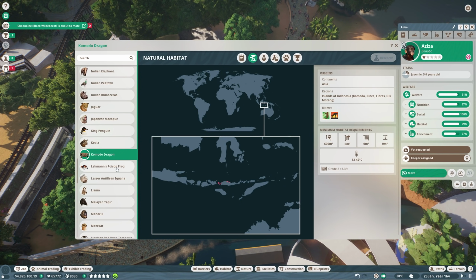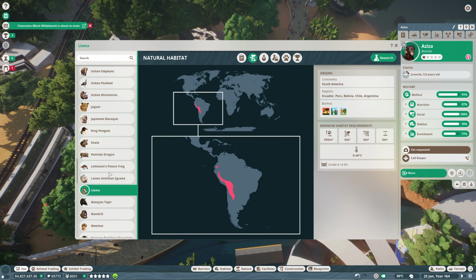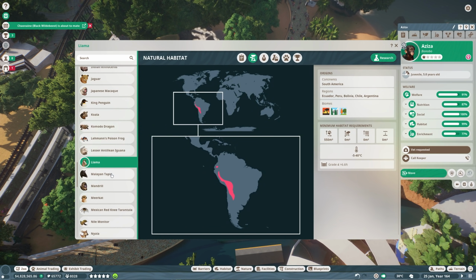We don't have one for them. We could make one for them, but again, we have one at Elitsu North, so something to think about. Got these guys. I believe they're both at Elitsu North. Llamas, of course, we have their enclosures.